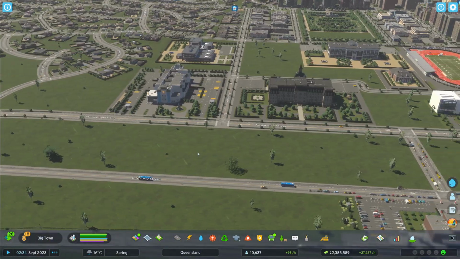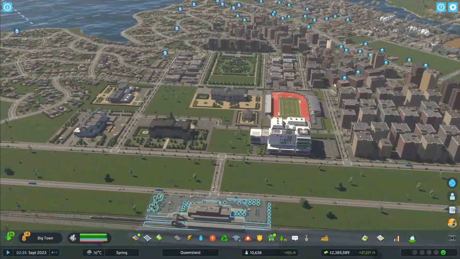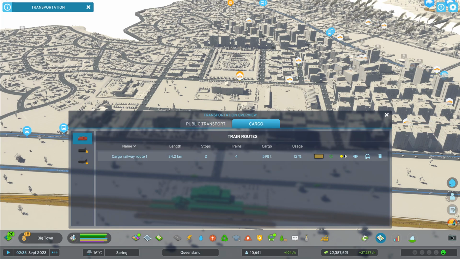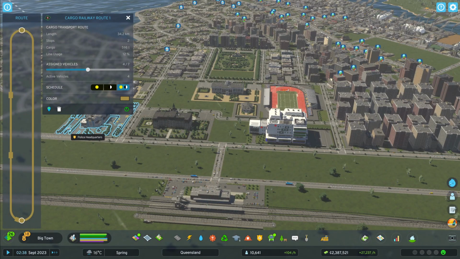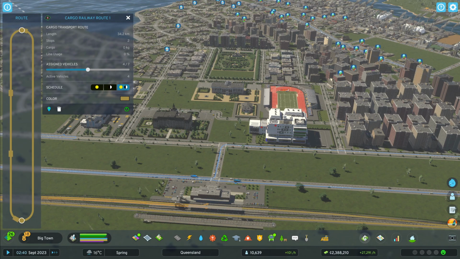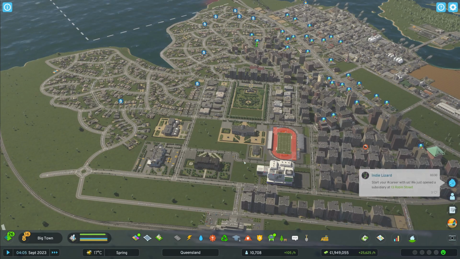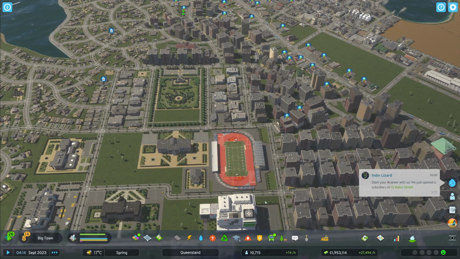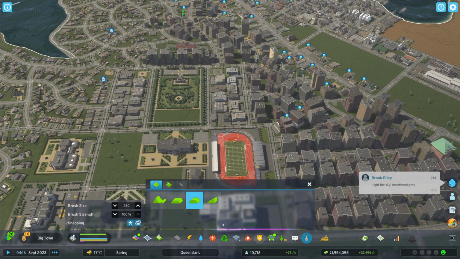Okay, I am pretty happy with these lines now. And if you take a look at this, yeah, getting passengers on both train lines. On the cargo, we are having a lot of cargo coming through. I'll say a lot, 12% of utilization on the line. Now, all of this is really good. I feel like we need to put down some trees around the place, and I will be right back.